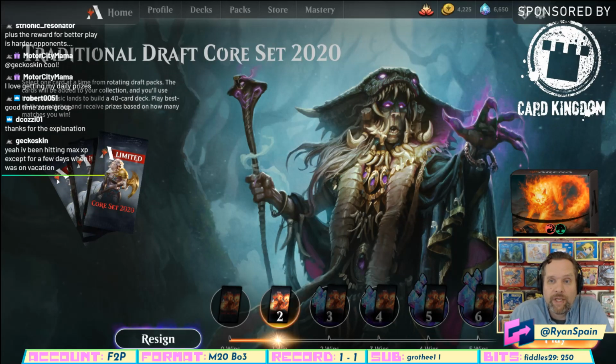All right, we are gonna finish up a core set traditional draft that we started yesterday on stream. We are 1-1 with a pretty weak red-green deck that we'll take a look at in just a second.